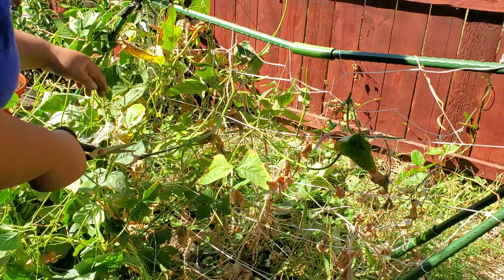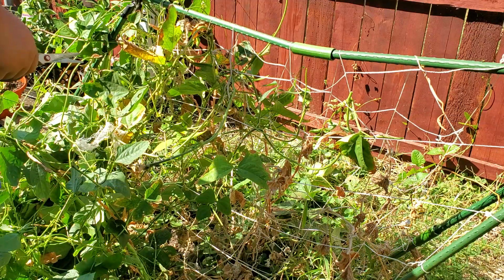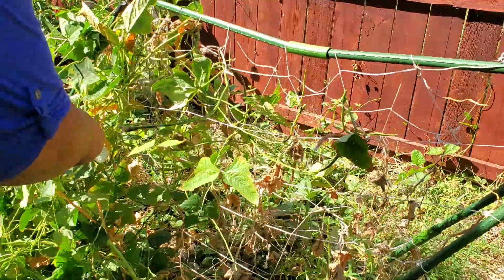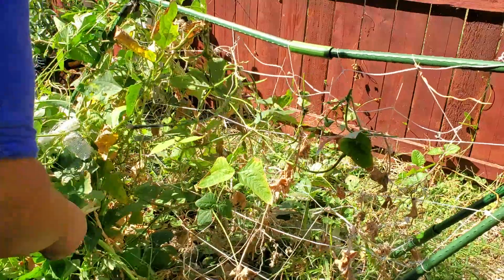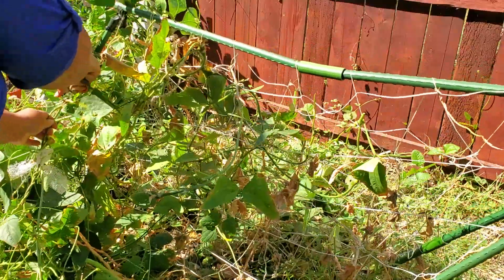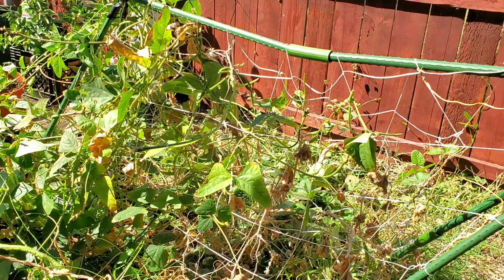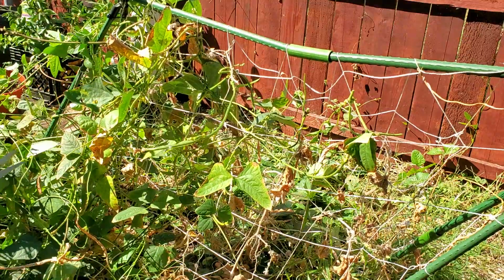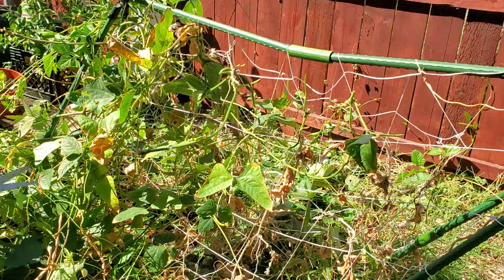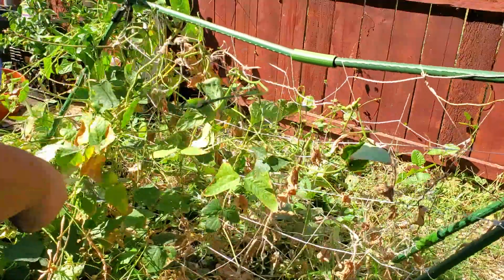So anyway, my recommendation, maybe not using the netting for vining plants. It works, but to my taste, I just feel like it's too much extra work trying to make sure you don't cut the netting. But I'm going to go ahead and pull these out. This gives you an idea of the yard-long beans, how big they can get. I don't know if y'all can see that. But yeah, I think I just want to be done with this. So that's what I'm doing, and harvesting the seed pods as I go.